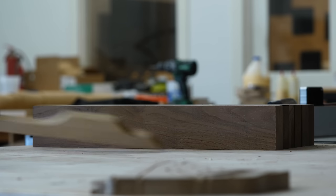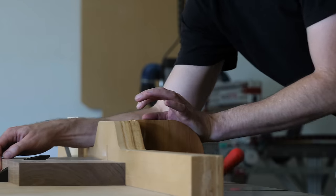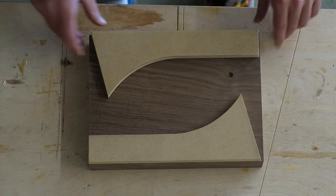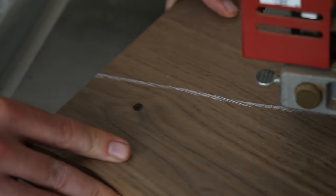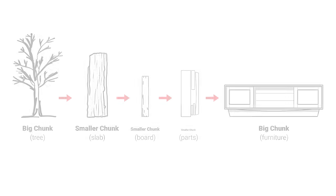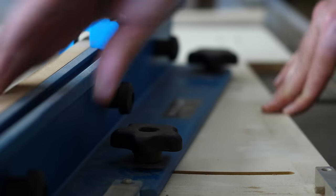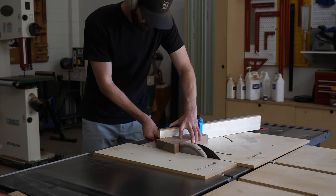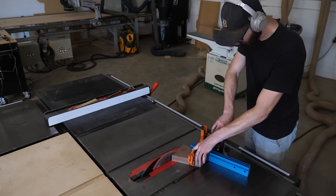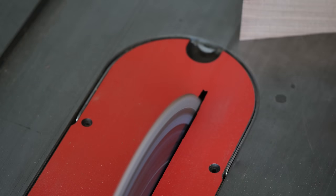You just saw me cut out six pieces that match this template piece for the leg. Next I needed to cut six of the other two pieces that make up the leg shape. I'm going to cut my remaining wood into six oversized chunks, and from each one I should be able to get two slightly smaller chunks that'll become my finished leg parts. Taking big chunks and turning them into smaller and smaller chunks - until eventually you put them all back together into a bigger chunk. Using a crosscut sled with the fence matching the angle of my workpiece to cut the joint face on all six pieces - you can also do it with a miter gauge, and later I'll show how to do it with just some scrap plywood.